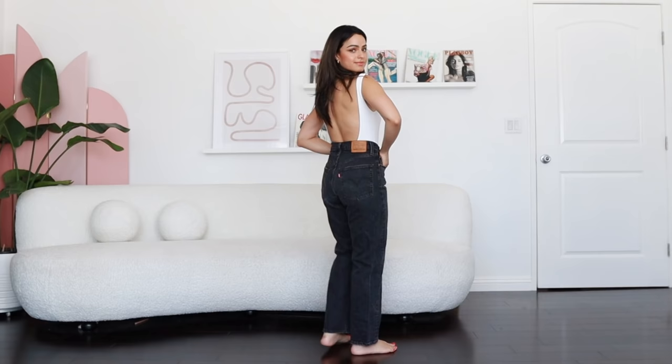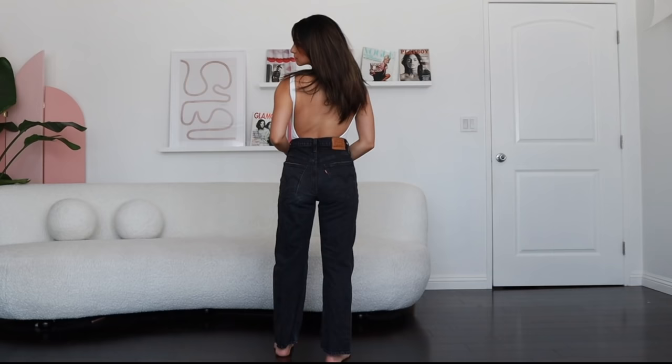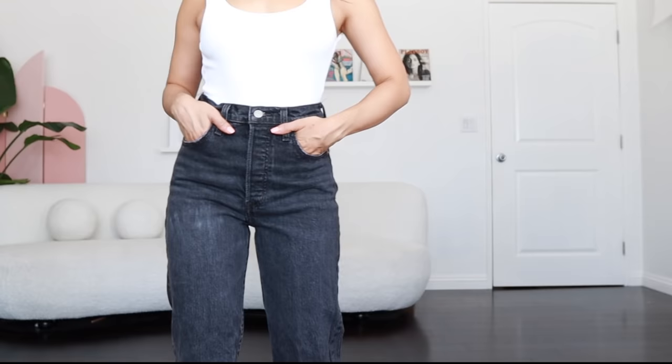Of course, we're going to have some Levi's in a denim video. I absolutely fell in love with this style — the Ribcage. Look at the length, it literally hits me at the perfect spot. No alterations needed, and the ultra high rise makes you look like you have legs for days — music to my little five-foot ears. They carry a few washes and I chose this dark wash so I can dress it up or down. It's just a 10 out of 10 for me.